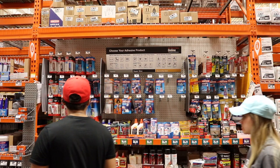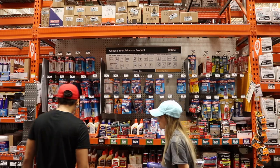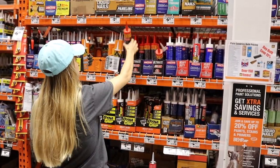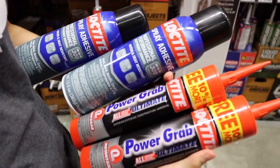First, we're gonna get glue to hold down the insulation on the floor, and also glue for the wood going around the perimeter of the bus so it stays in place and isn't shifting around. We're going to use glue instead of nails so we can prevent putting new holes in the floor and avoid rust damage on the floors we just cured. We're going with Loctite brand — hopefully that's the right choice.